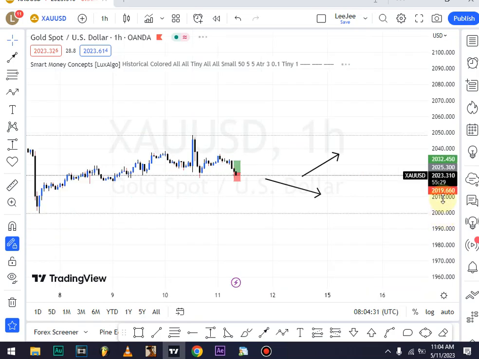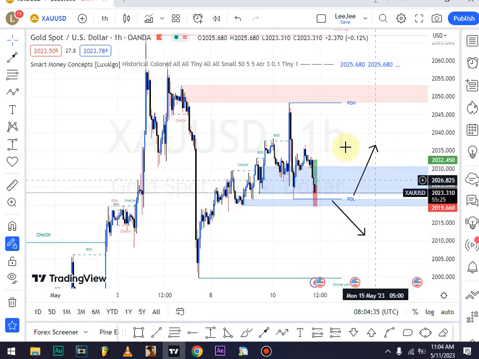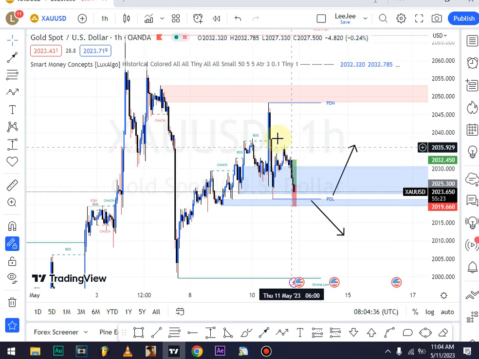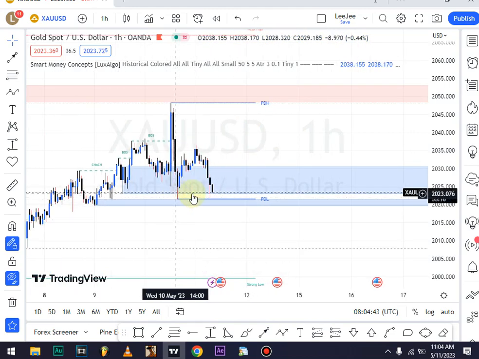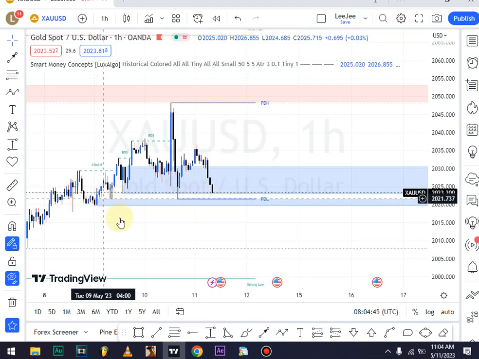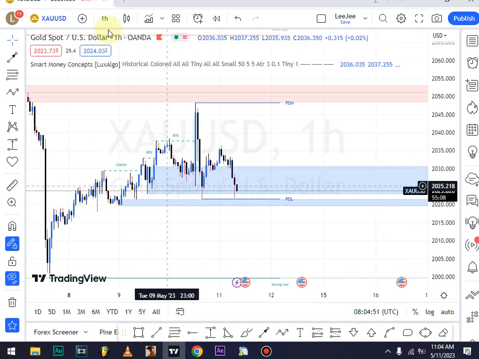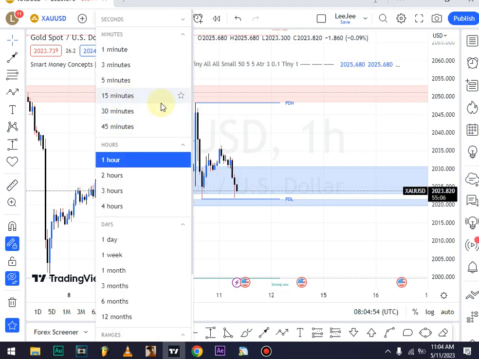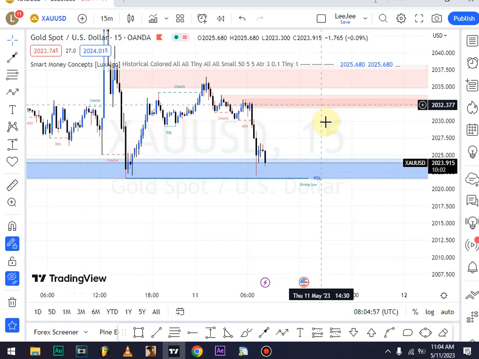So first thing, let's go to the 1 hour time frame. All right, so this was happening. So the previous candlestick, you can see, did reject that zone. This is the first rejection, the second rejection. We also have some rejection over here. So that has proven that this zone is quite strong. Either way, if we go to the 15 minutes time frame, we just have to look for those entries, gang.